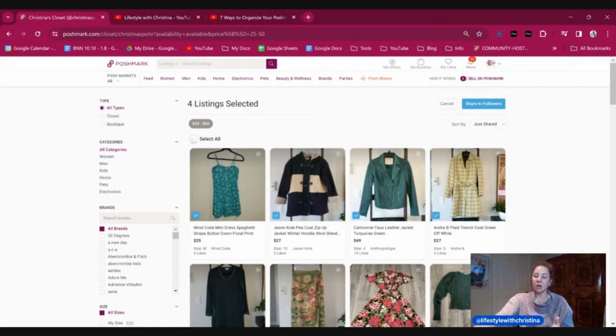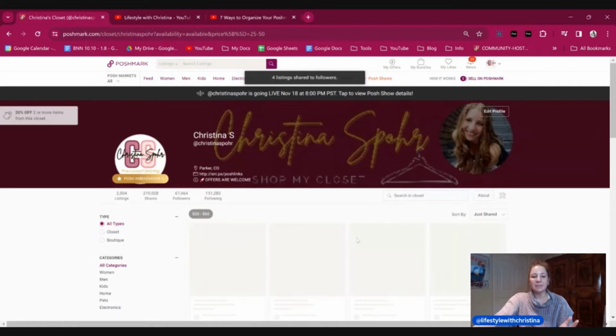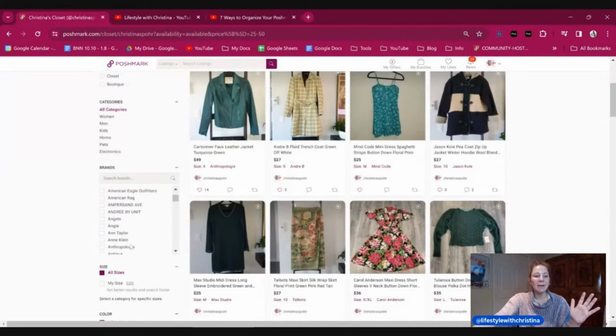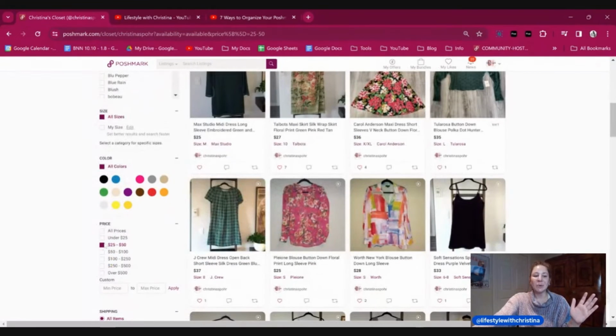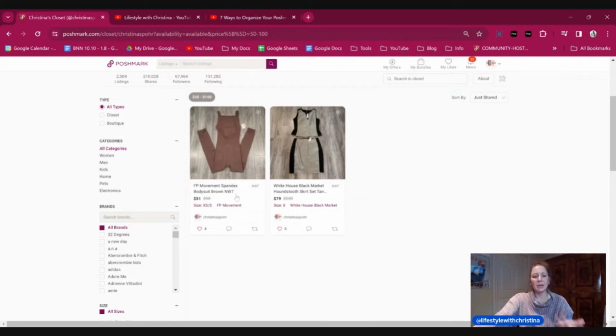I would select all, but like I said, for the sake of this example, I have a lot of items. I don't want to have it all load for you and take up all that time, just for the example. So then you would load all of those items. And let's do one more just so you have the look and the idea of it. We'll uncheck 25 to 50, and then we're going to check 50 to 100. And I only have 2 items.